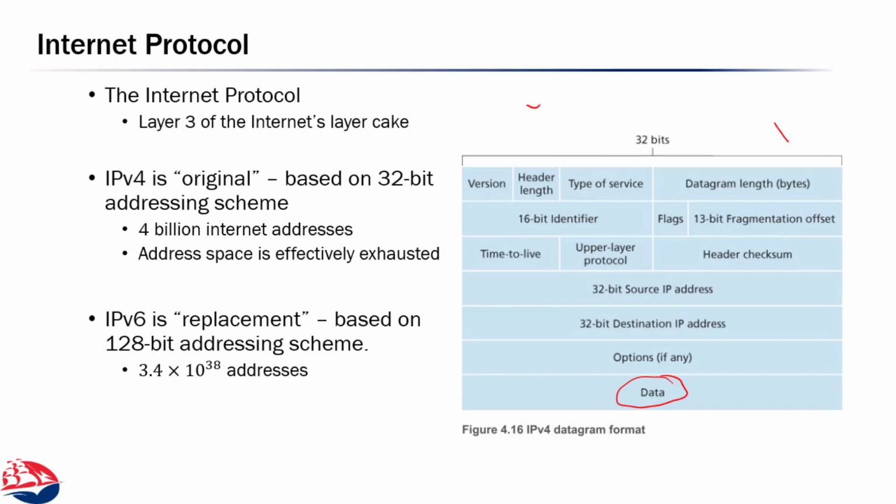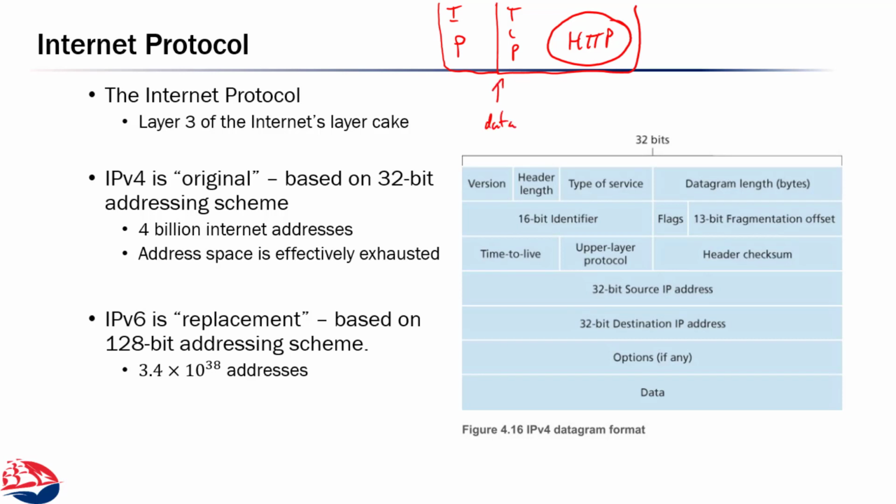So if I had a block of data, say from a web server, so we have an HTTP value, it's going to get wrapped. I shouldn't draw it that way. Let's draw it this way. It's going to get wrapped in a TCP header and then given over to IP. The IP protocol is going to add its header, and then this is the data section for that, just like this was in the data section for the TCP block. And IP is then going to send it out over another lower layer, a physical layer. And so that link layer may end up having its own header as well. So we'll see later on that there's going to be an Ethernet header, and all of this stuff just becomes the data section for that. So everything just gets wrapped. So that's what we're going to see.